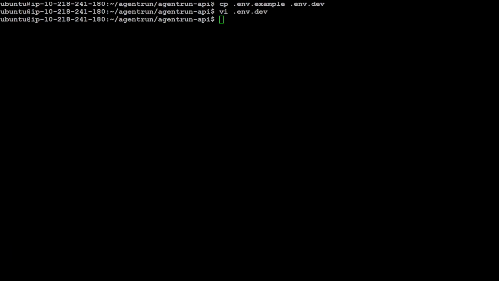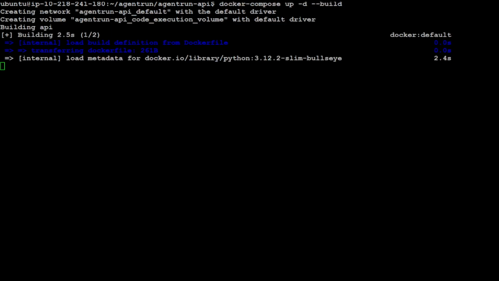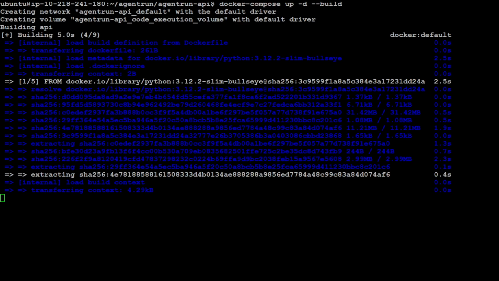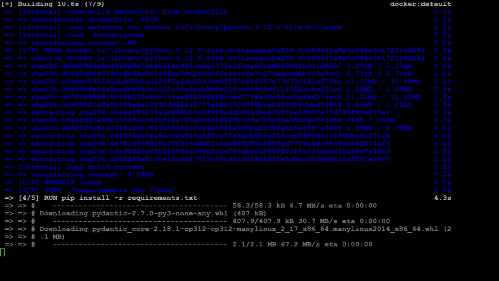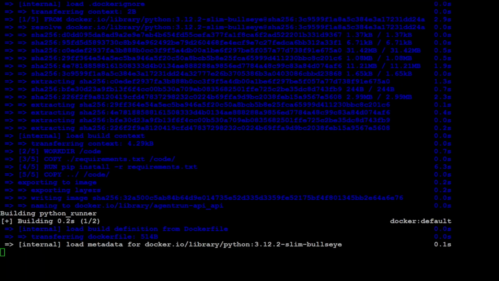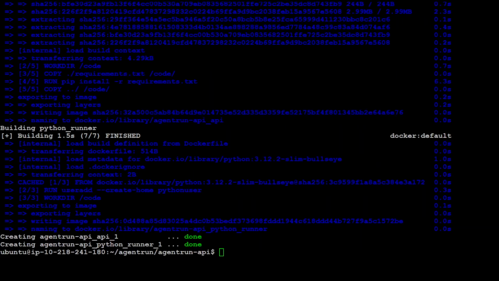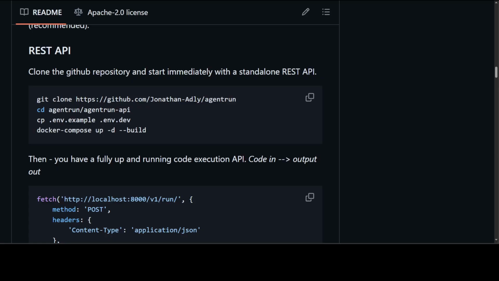And now not only you need Docker, but you would also need the Docker Compose. So all you need to do is to simply do the docker compose up. And if you don't know how to install it, I have done few videos where I go in great detail as to how to install Docker and Docker Compose. And Docker Compose is running. It is going to download all the layers of the images, and then it is going to install all the requirements, and that takes a bit of time, not much. It's not that heavy. And you can see that it is already done, finished. It has installed a lot of things here.